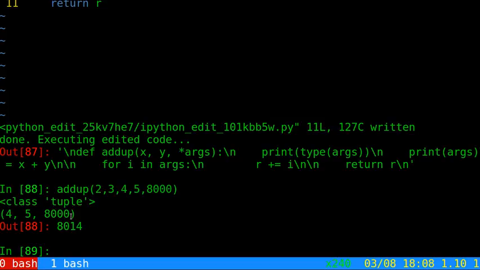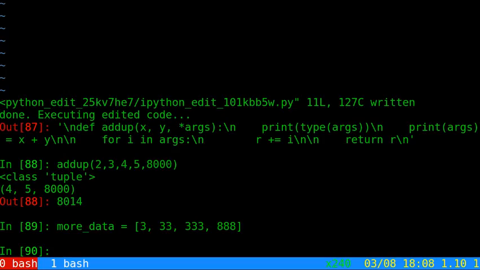What if we have a sequence data type? For example, mul data equals, for example, we want to pass it to add up. We can unpack it. Let's see. And we unpack it.